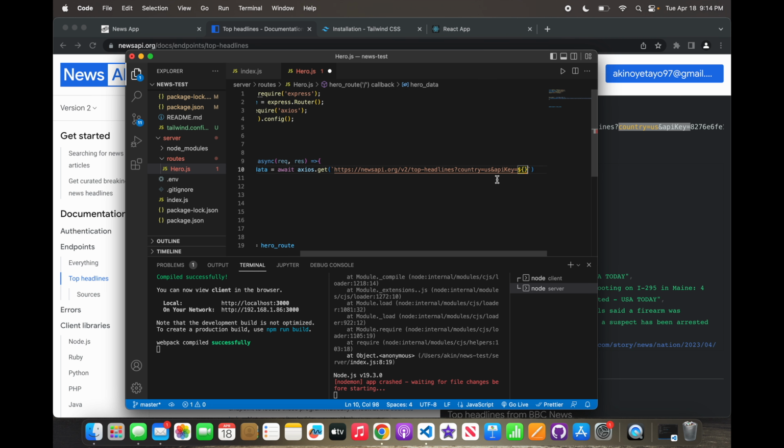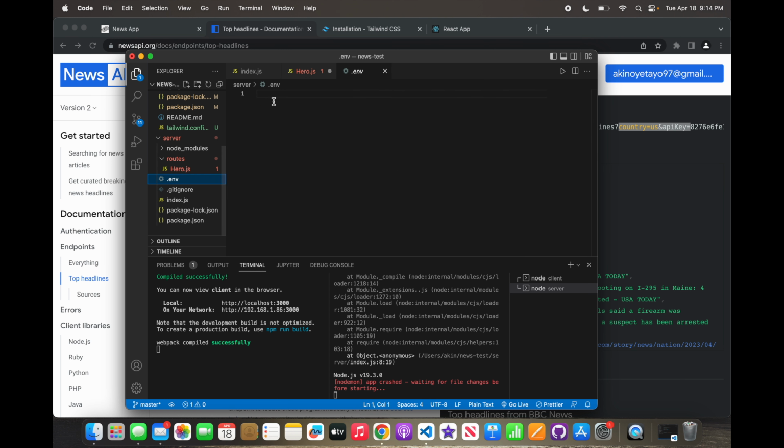So what we want to do for this API key is come into a .env, and in .env I'm going to call my API key, and name it API underscore key. You don't need a const to make this a variable. This is just a .env file. So API key is enough, or you can name it whatever you want. You don't have to put a const in front of it. Just keep it as this, or API, however you want to write it.